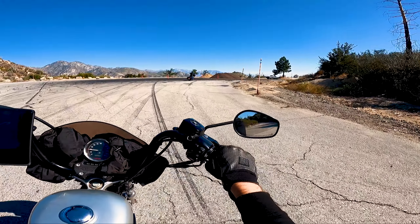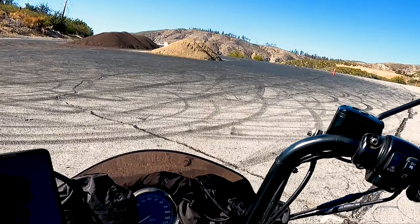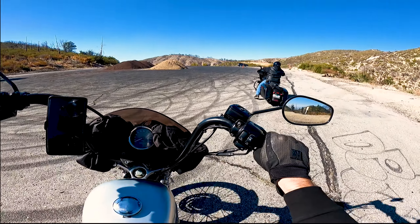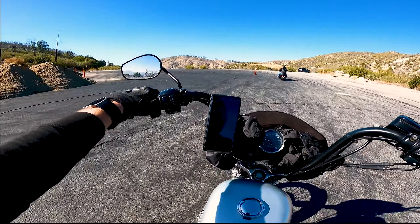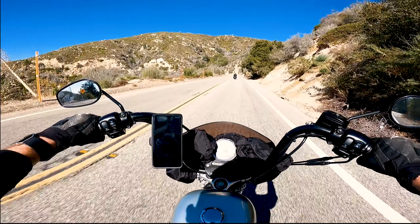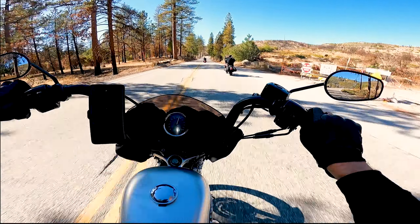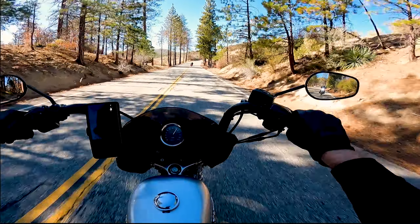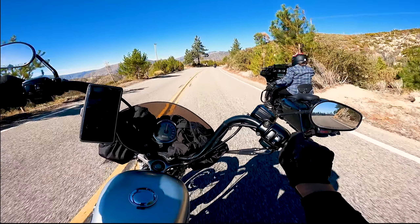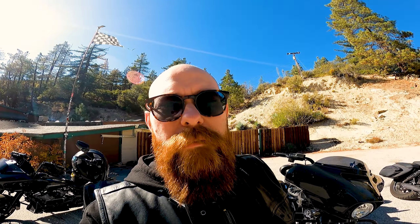I think I jammed my earplug deep in my ear, but let me tell you — this 1250 is kicking ass up here. I'm really not trying to go too hard. I am pushing myself and my skills because I am alone. Johnny is our fastest, craziest rider for sure — doesn't do anything too stupid, but he's fast. And this thing is keeping up. The weight-to-power ratio on these bikes I think is almost the same. We did a couple pulls on the freeway and we seemed to go about the same speed — he wasn't pulling ahead of me and we were both wide open.